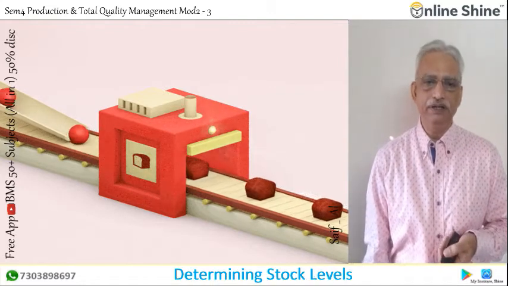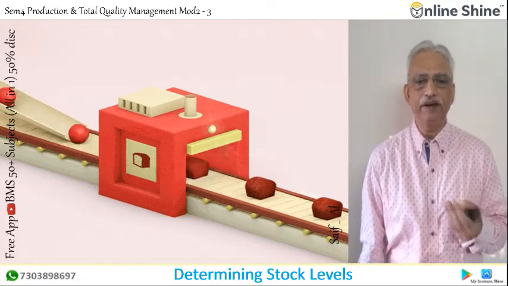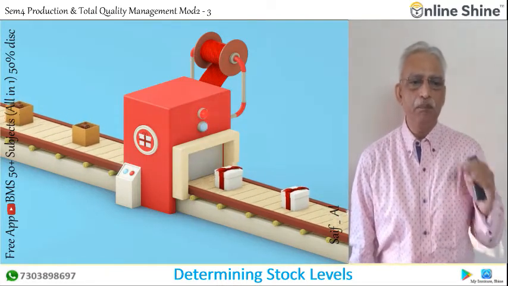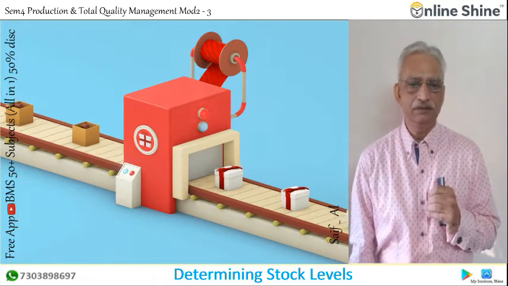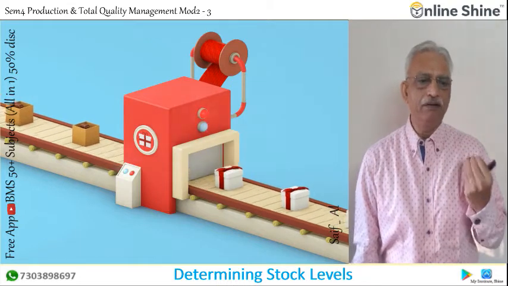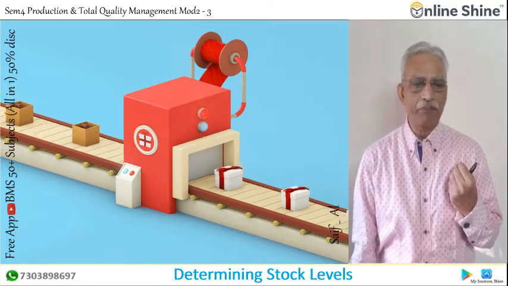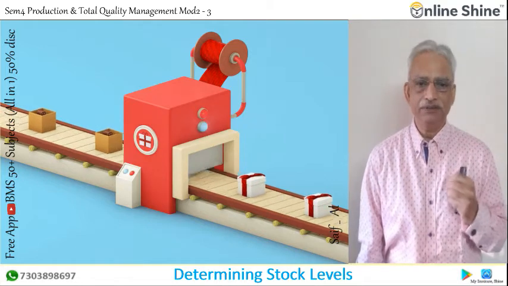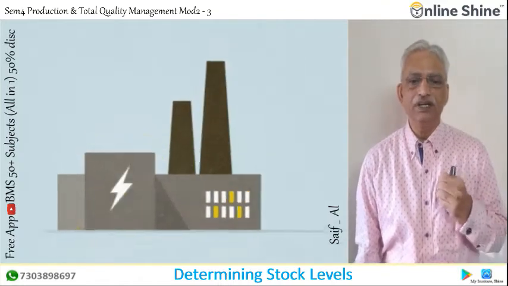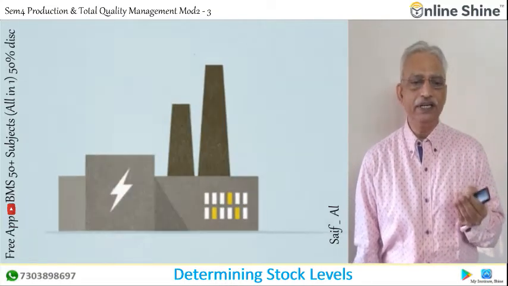Determining the stock level: Deficiency level — stocking on hand is inadequate to meet needs. Exhaustion level. Buffer stock or minimum stock, which is nothing but insurance stock. Danger stock level — precautionary measures include finding an alternative source of supply, requesting the sales department to inform the customer, informing production personnel about the situation and revising the plan, and putting extra pressure on the supplier to keep to his original delivery schedule.